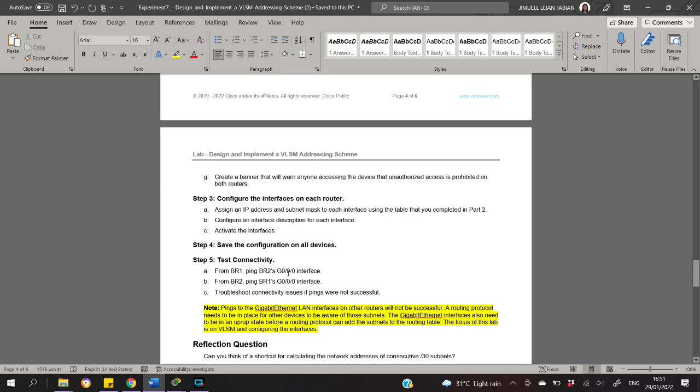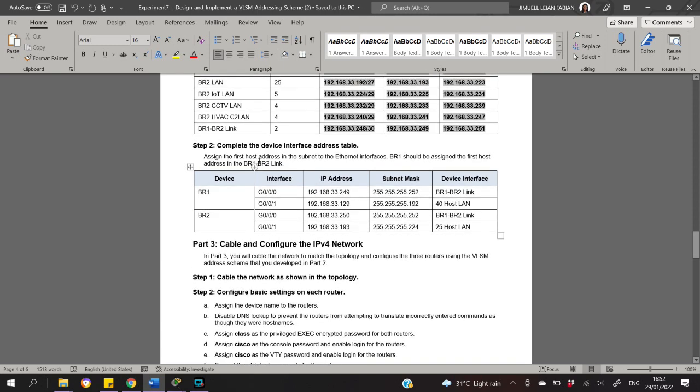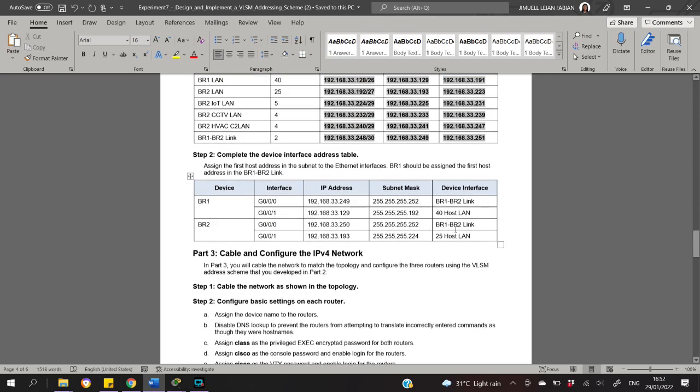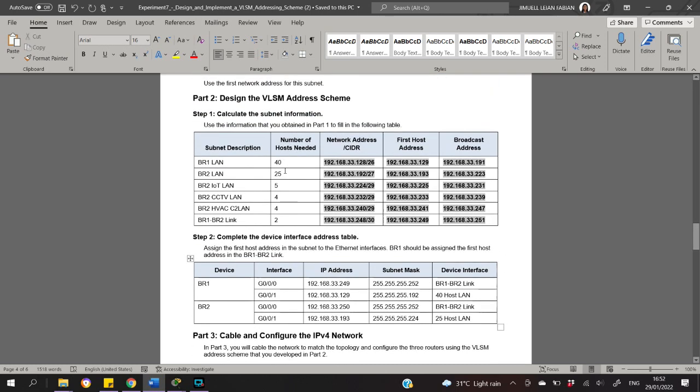Let's try to assign an IP address and subnet mask to each interface using the table that you completed in part 2. And let's configure an interface description and activate the interfaces. So this is the table from step 1.